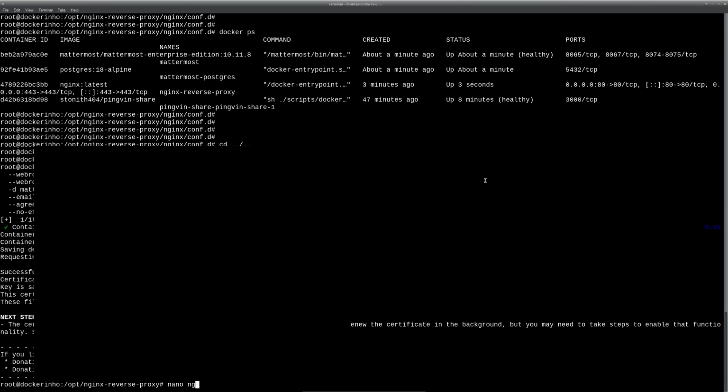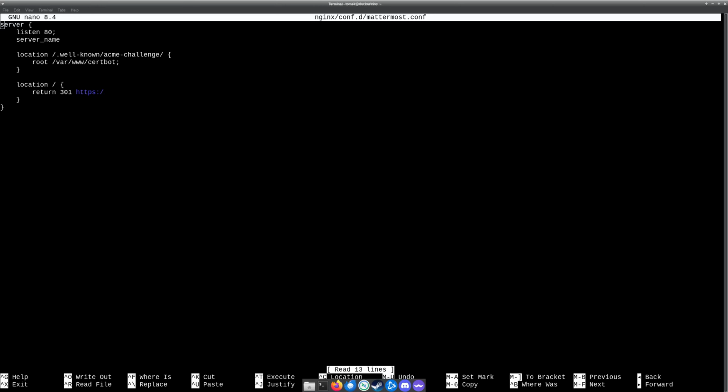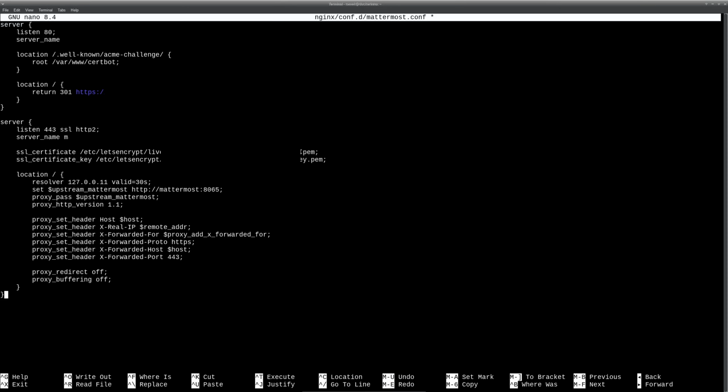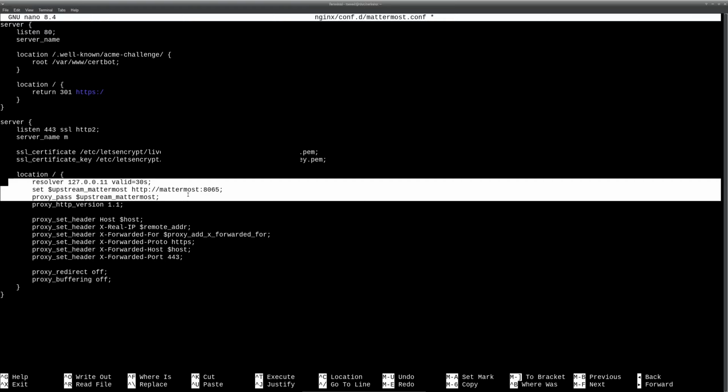Okay. And right now we can fill 443 configuration here. So let's stop for a second. As you see, there is a resolver section.